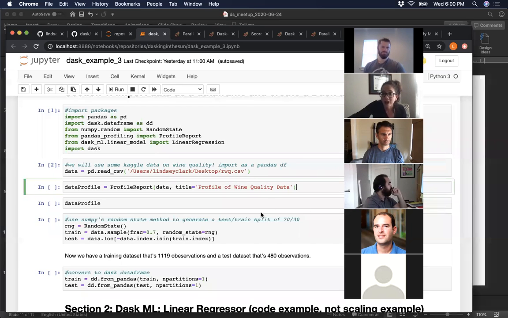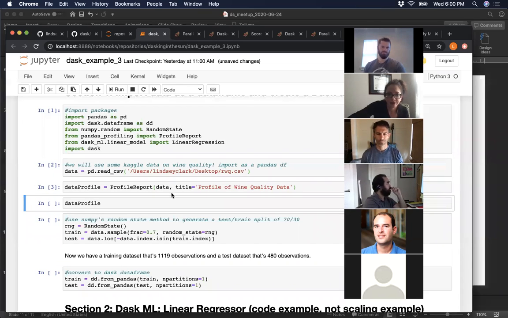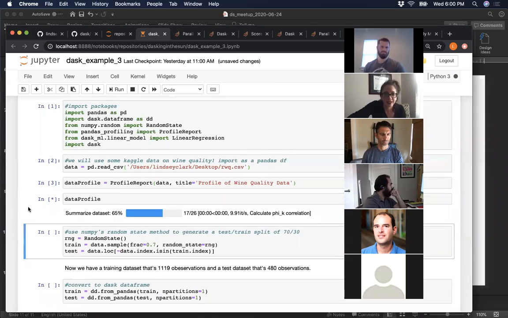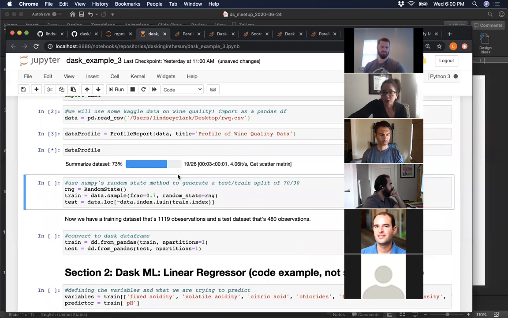And then here, get ready for the magic. We're going to run this profile report with our data. We're going to title it Profile of Wine Quality Data and run this. It's got these little progress bars, which I love. And then we're going to have a small awkward silence again.